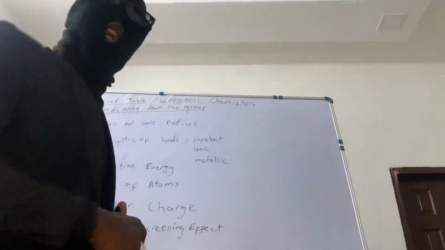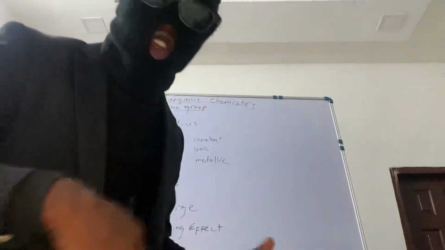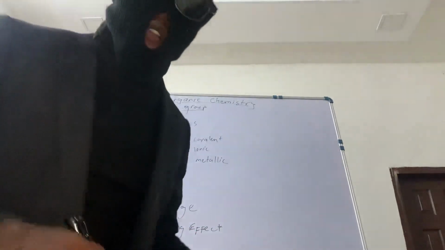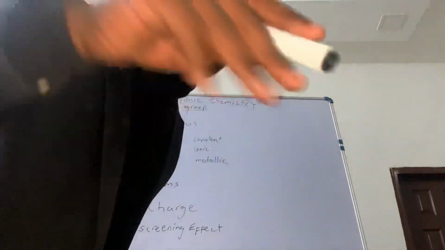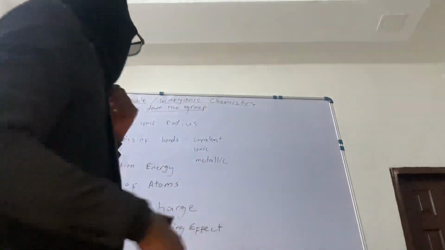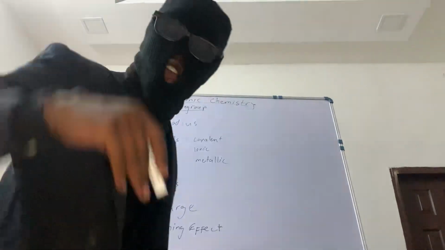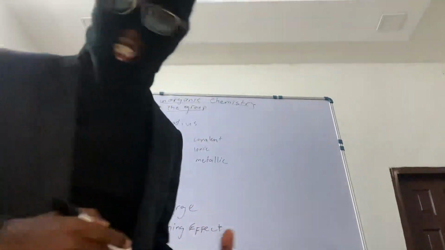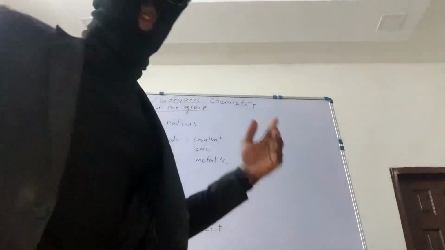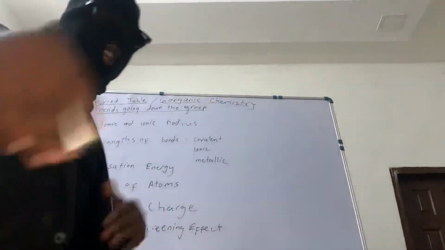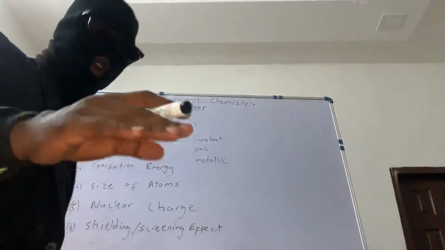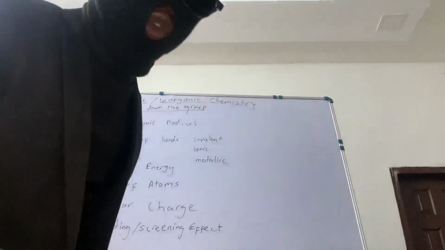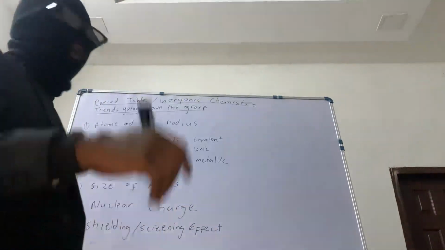How or why is it increasing? Because the number of electrons is increasing. When the number of electrons increases, it means that the number of shells, these are the orbital levels whereby the electrons are orbiting around the nucleus, are going to increase, because the electrons as they increase need more space to orbit. So when the number of shells has increased, the size of the element is going to increase. So this is just the general description of what is happening to the elements.